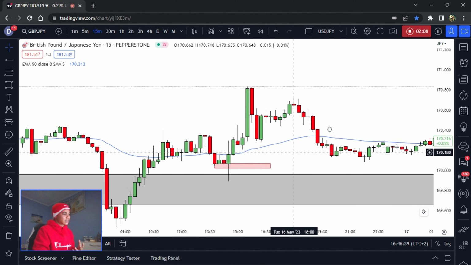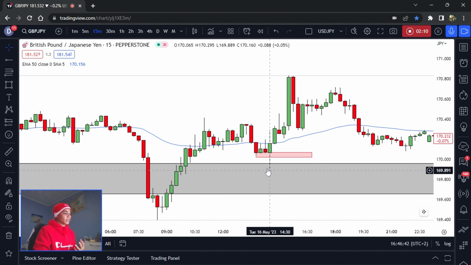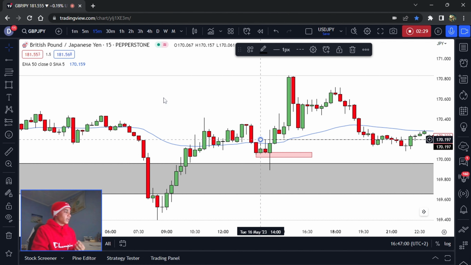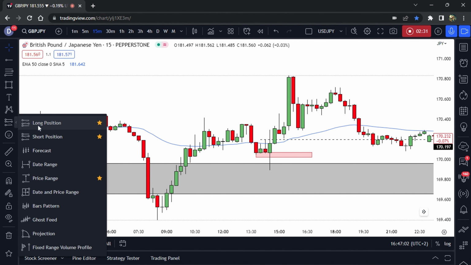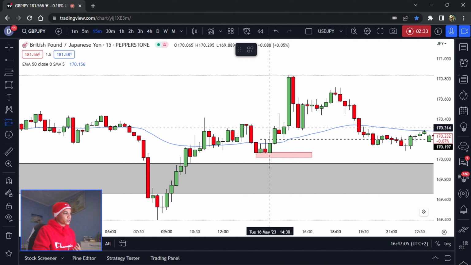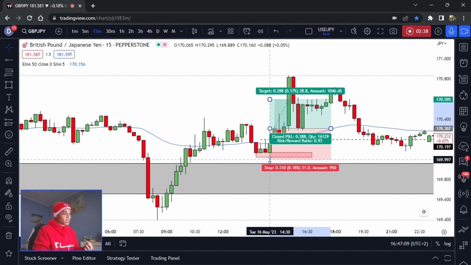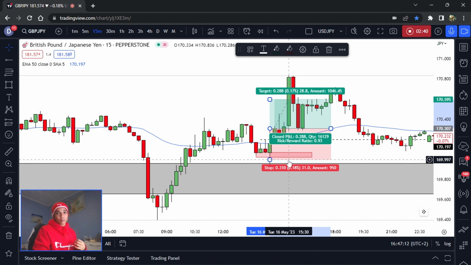So right now we can see that we have a double bottom right here. Price has been rejected from the main area of resistance, which is now being retested for support. So right after price has formed the double bottom, we want to enter right after the neckline, which is right there. So our entry will be the candle that closes above the neckline. So our entry is right over here, and you can put your stop loss below this level, this area right here of the double bottom.